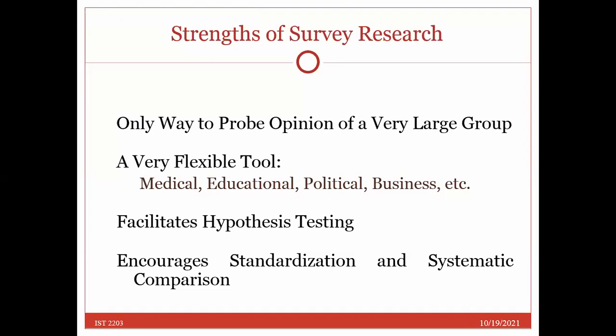And then it encourages standardization and systematic comparison. So if you conduct a survey and then you have data from men and then you have data from women, if we are to use that economic status example I used, then you can say, right, let's see the data for the men. How much do they earn? Then the one for the women, how much they earn? Then you can compare, because you have the same kind of standard answers.